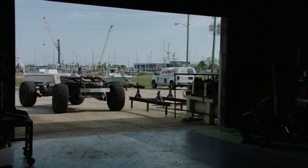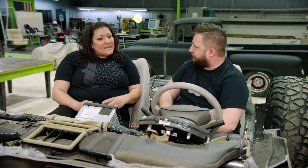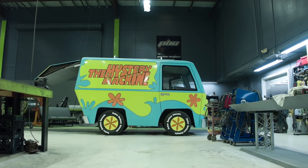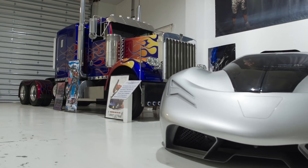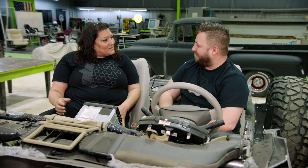We're chatting about what it takes to bring something like the Warthog to life. What overall is Parker Brothers Concepts — what do you guys do as a company? We take the things that people don't want to build out of other people's brains. They say, 'Can you build this?' and we say, 'Absolutely we can.' It doesn't matter what it is — we like a challenge, and this is one of the things they've brought to us.